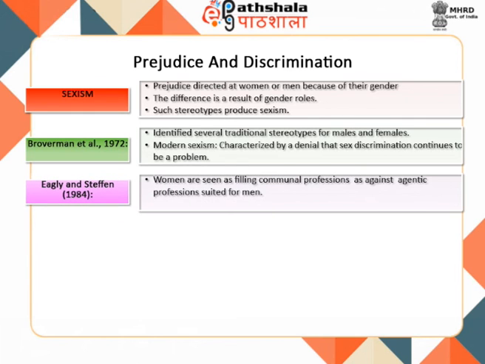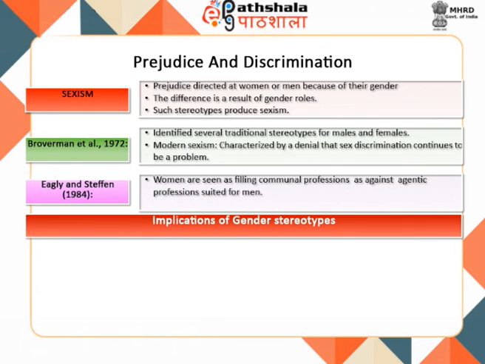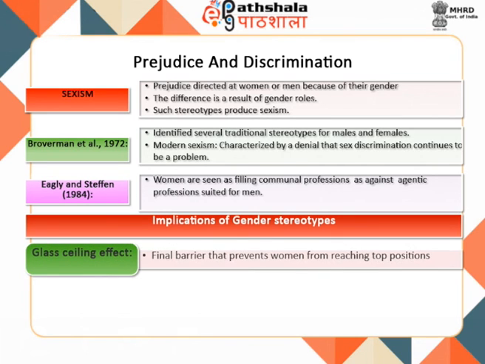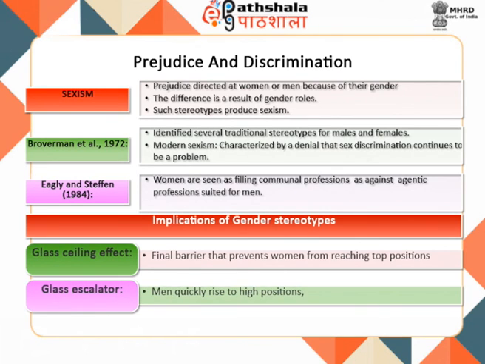Women are seen as most appropriately filling communal professions, as against men who are viewed as best suited for agentic professions. Gender stereotypes have certain implications, like the glass ceiling effect, which is the final barrier that prevents women from reaching top positions in the workplace. However, when men enter female-dominated occupations, they quickly rise to high positions, known as a ride on the glass escalator.